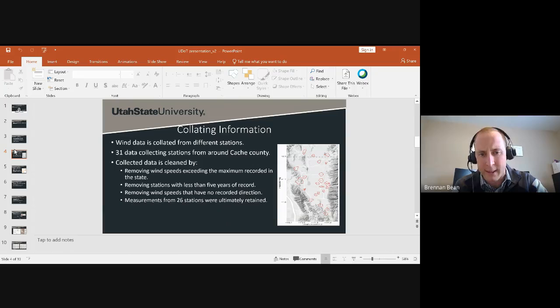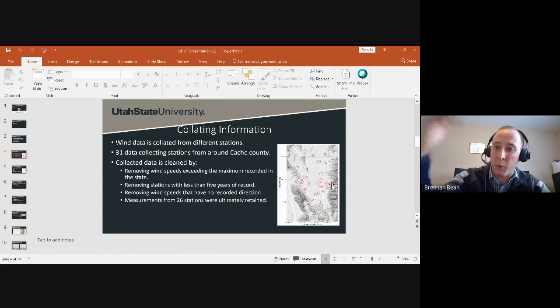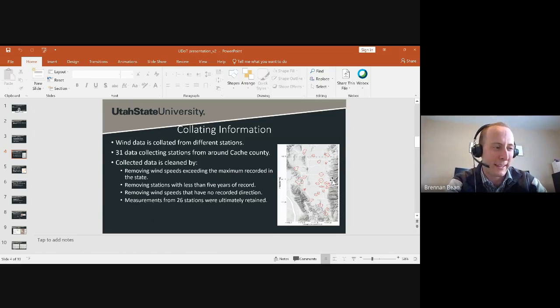At 31 stations, you can see those on this figure here. This figure is not meant to show you any precise wind speed, but it's meant to show some of the patterns that we see in wind speed direction pairs throughout the valley. Specifically, if you look at the mouth of Logan Canyon, in the center of the plot north-south, and on the far right side, you see this station with very strong wind speeds in a particular direction. Those are, for those familiar with Cache Valley, our classic canyon winds that destroy students as they walk to class every single morning. You can see differences in magnitude and also some asymmetries in the strength of wind in certain directions.